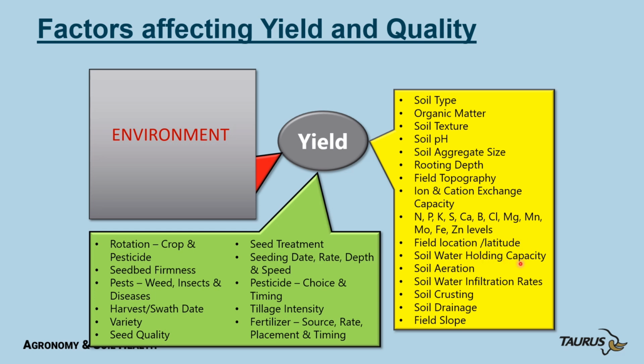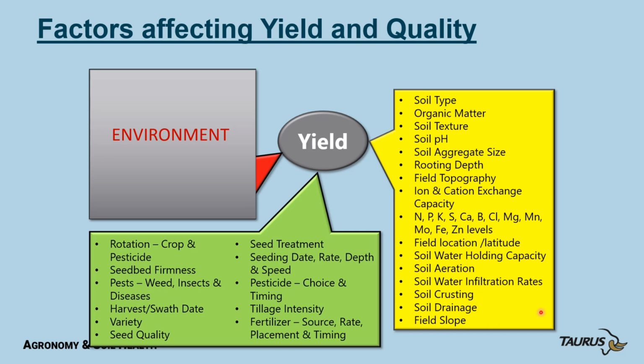So that's improving in terms of ability to handle that. Soil water holding capacity, we're not effectively measuring water yet. There are some parts of Western Canada doing a good job of that. Soil aeration is a problem because of compaction. Air moves through the soil into air spaces, and as we compact it, there's less airspace, less oxygen in the rooting zone. And that also affects water infiltration. Soil crusting, drainage, and field slopes have to be changed.